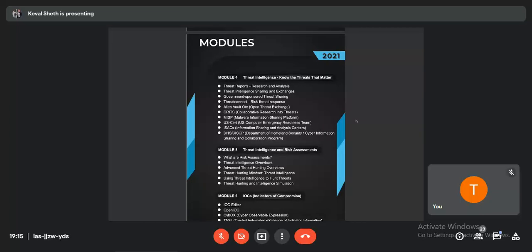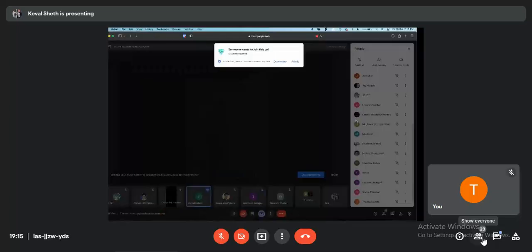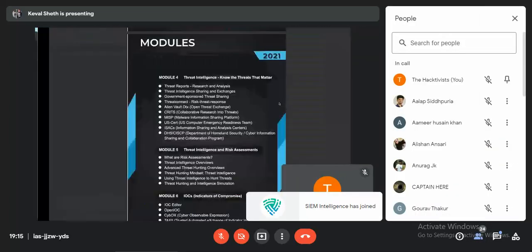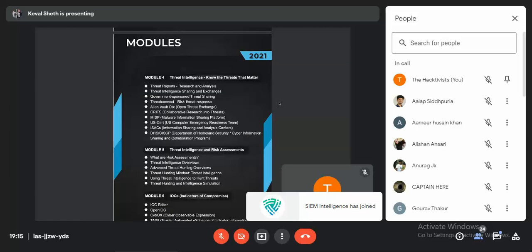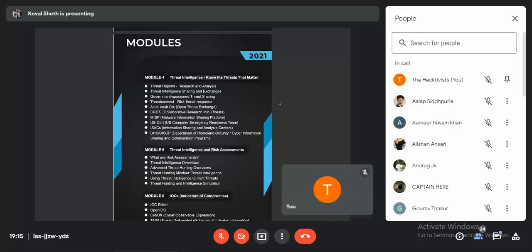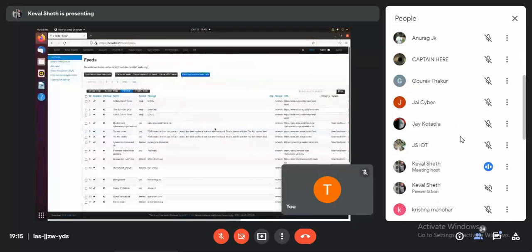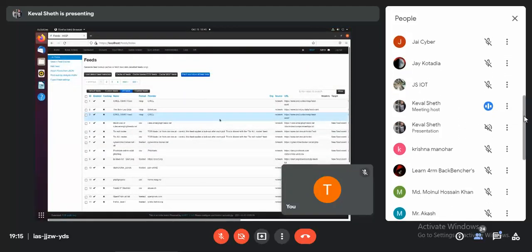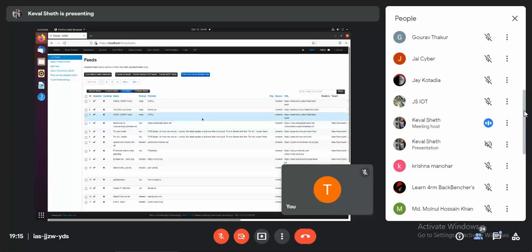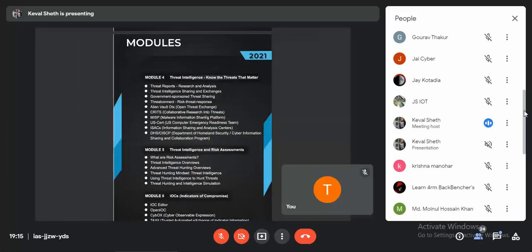So what is the minimum infrastructure that we require on our side? Other than our laptop and internet connection, of course, is there any specific thing that we need? Yes, basically we will be creating a lab environment in our system. Something like this. We will be coming to this particular point, but basically we will be creating a lab environment which will look something like this, and in that we will be covering all the practicals.